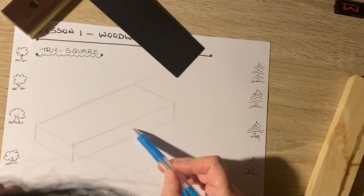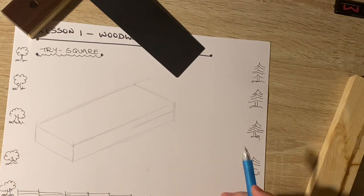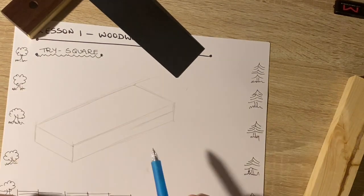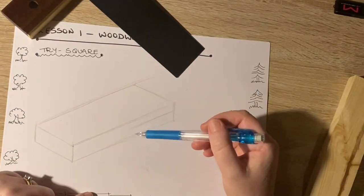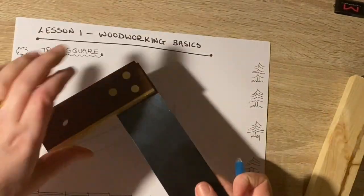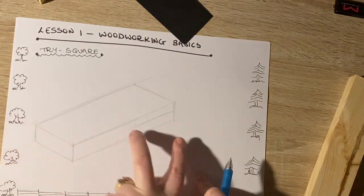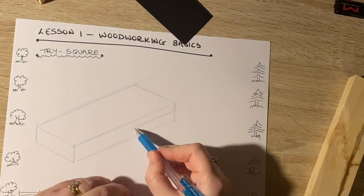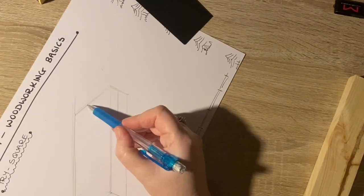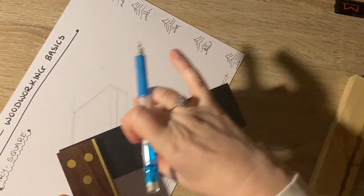I need to look at my stock, find a halfway mark, and draw another line parallel to the lines I already have. The trisquare is the easiest one to start with because it contains all these lovely edges that are nice and parallel. My blade is slightly wider than the stock, so it comes down a little bit further.